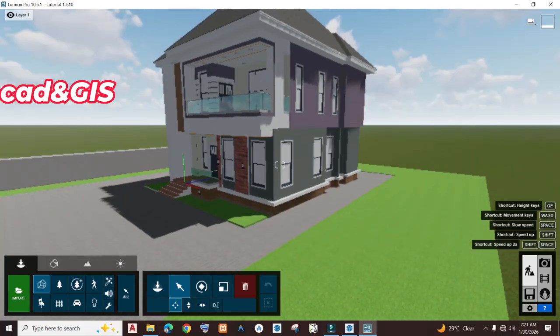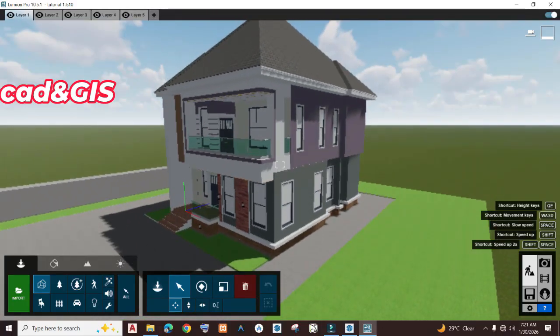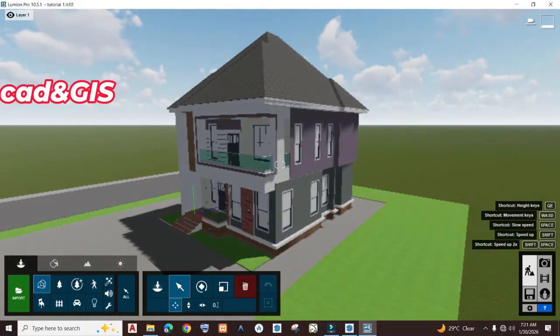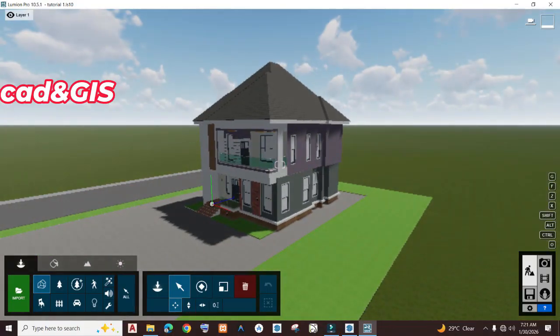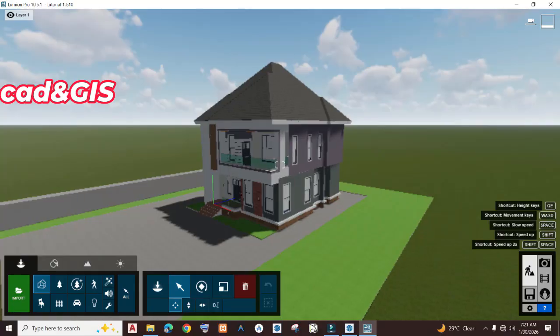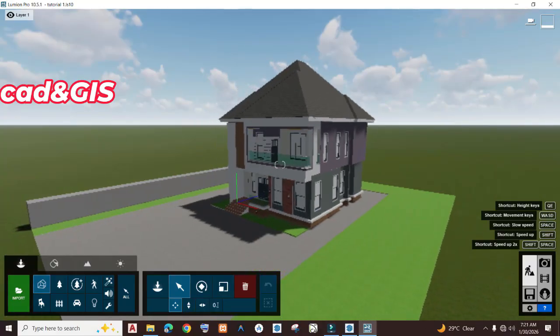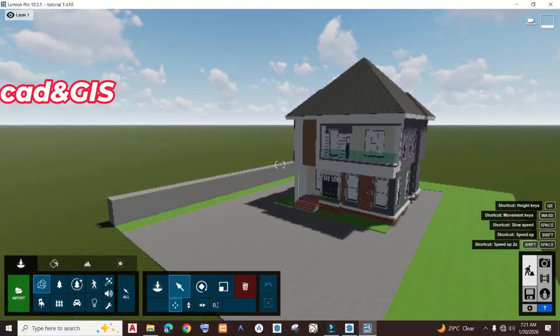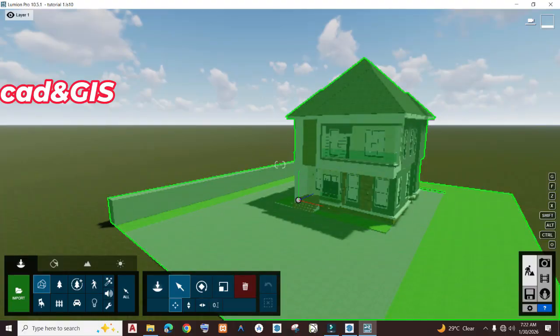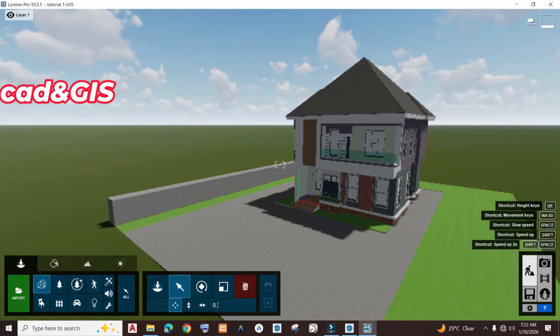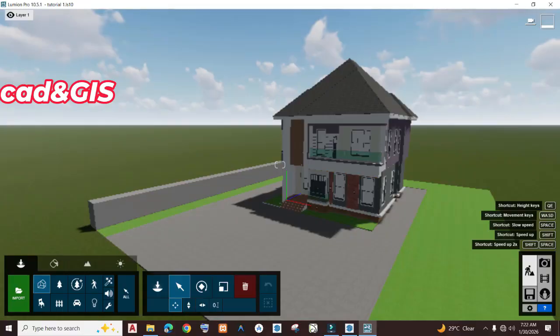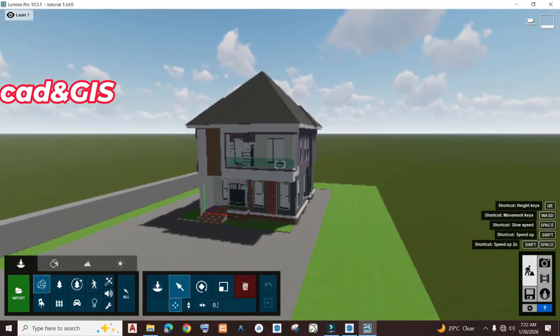Press the middle mouse button again, press it down, then move your mouse forward, then you zoom out. Then you press the middle mouse button again, you move your mouse to the left. Then once you are on the left, you can click the right hand mouse button, click and hold it down, then you move your hand to the right.